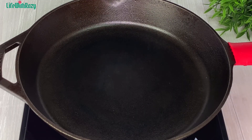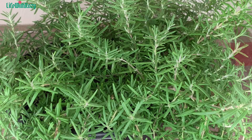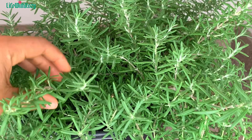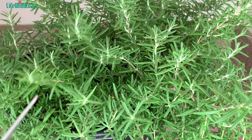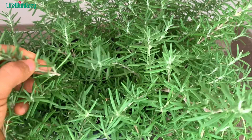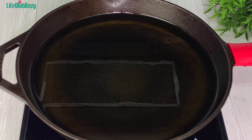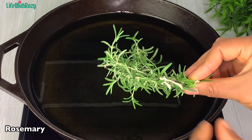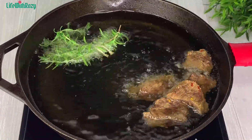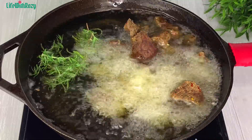In the skillet I will add in some oil for frying the beef and allow it to heat up. While that is heating up, I have some rosemary from my garden — I'm going to cut some just to infuse a nice aroma into the oil. You can also drop in onions or garlic, but I have rosemary and I use it for almost everything. The oil is nicely hot and I've secured the rosemary with a roll so it's not all over the place. I'll drop it in the hot oil, then add in the beef and fry until it's nicely fried. For me I don't like the beef to be too dry.